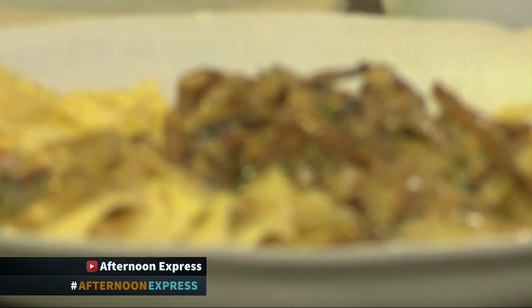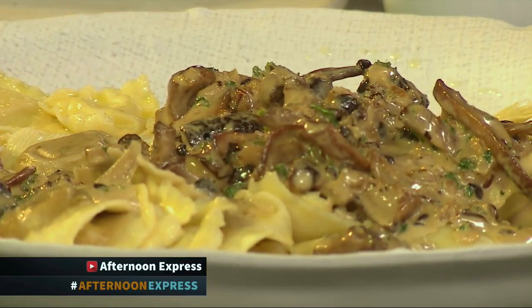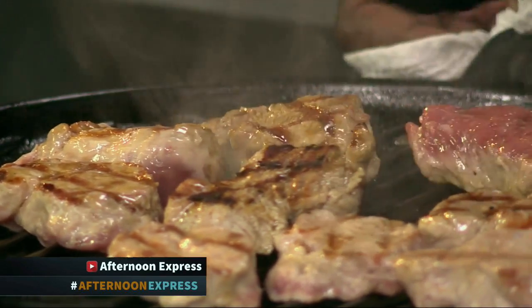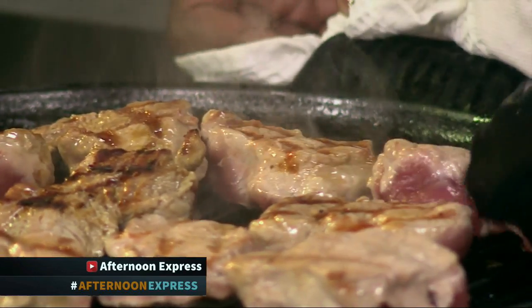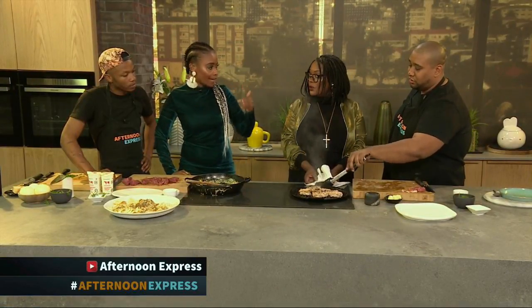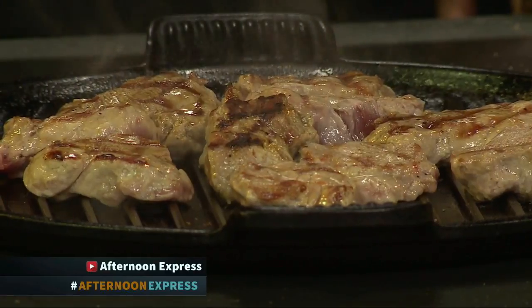All right, another very controversial thing is pork fillets. You cook it medium. You don't cook it well done. Really? A lot of people would never have thought that. I would have assumed pork has to be cooked right through. You don't have to. And also, when you take it off at medium, it will continue cooking a little more. Pork fillet is one of those things you don't have to cook all the way through. You're killing any bacteria if there is any present. So you're totally safe eating it like that. We've been taught pork all the way through. Yes, you're fine.